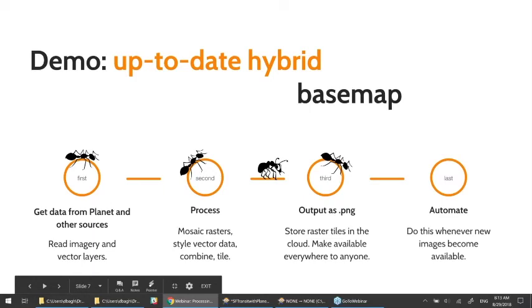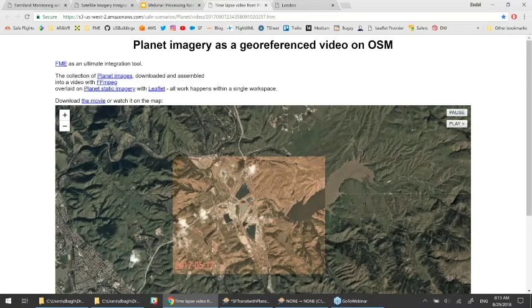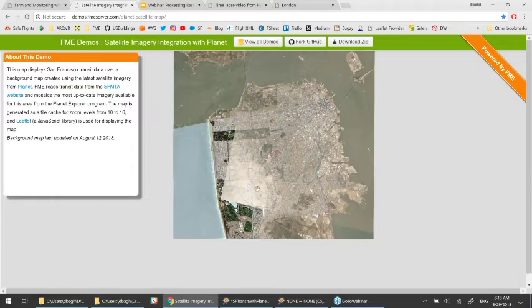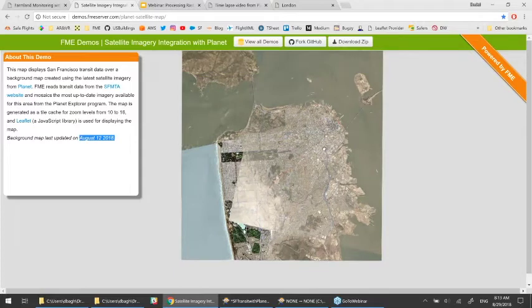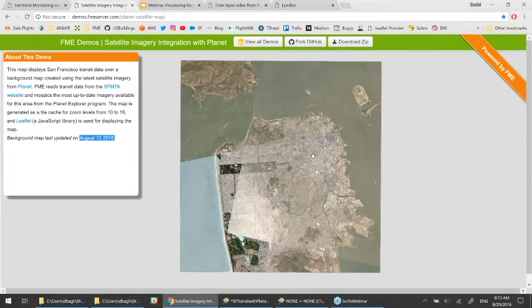So I was a little bit too generous with my cloud filter. You can see that I allowed this cloud, so it was updated on August 12th with Planet imagery. If you sign up for a free license, you get a 2 weeks delay. If you sign up for paid service, then you get the freshest, the daily updates, so every day.